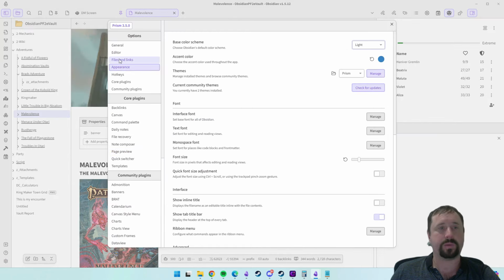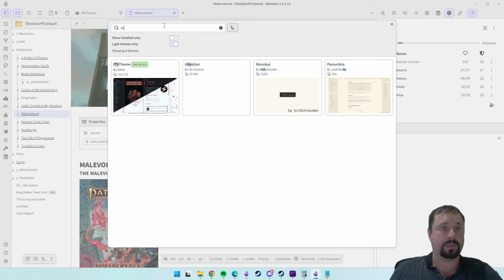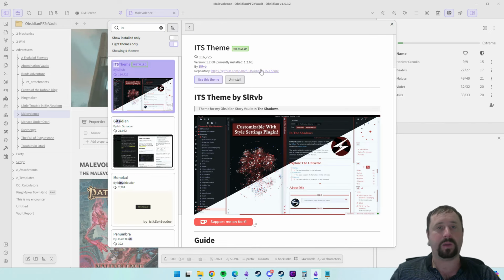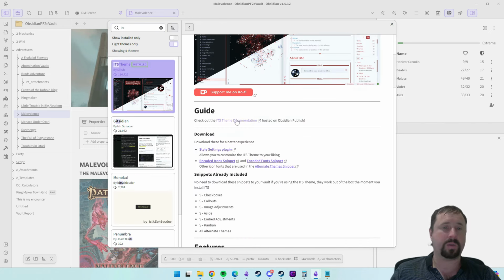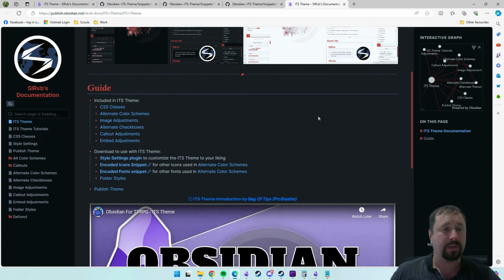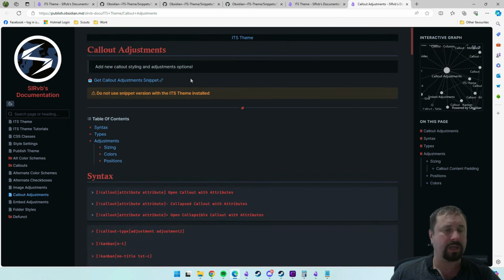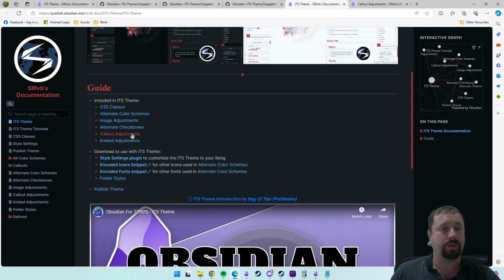Well, what we can do is we can use the ITS theme functionality. So we can come here to ITS, come in here to the ITS theme and actually come down to the theme documentation. Come to this website, all right? And a lot of people you will see uses call out adjustments or embed adjustments, or image adjustments. If you click on these things, usually up the top, you can actually see the CSS snippet is included.